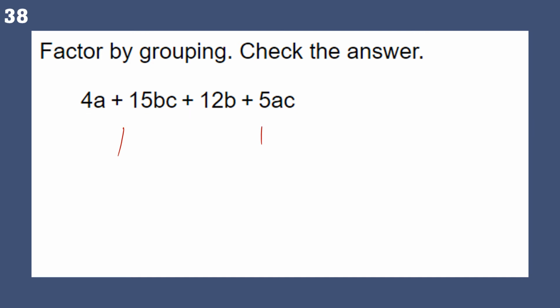So what we're going to do is reorder these a little bit and see if that unlocks the key to this problem. So what I'm going to do is I'm just going to switch these two around. We could switch a different pair and try it and see if it works. I'm just switching those two at random. Well, not at random. The reason I switch those two is because I kind of like that it would put the ones that only have one variable together and the ones that have two variables together.